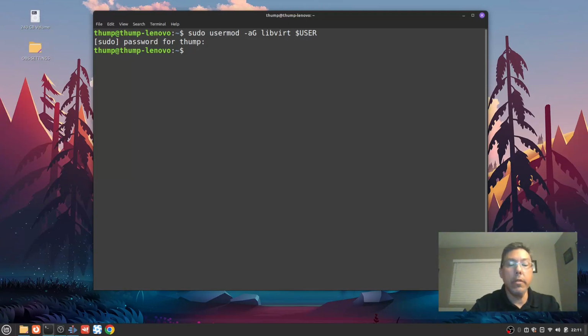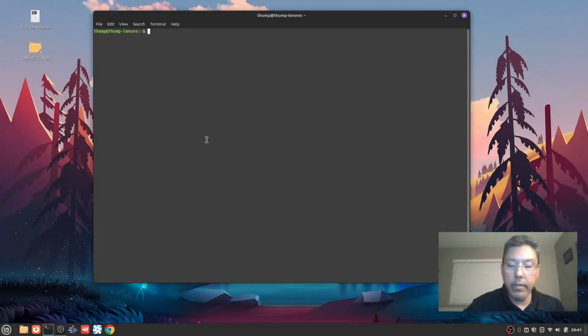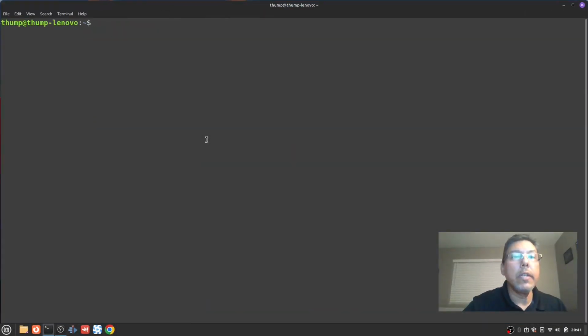And my password. Okay, then we're going to do sudo usermod -a -G, with a capital G. This time we've got to do it for KVM. Otherwise, if we don't do it, we won't be able to use the services when we open virt-manager. Open up a terminal again, because there's one more thing that we need to install.